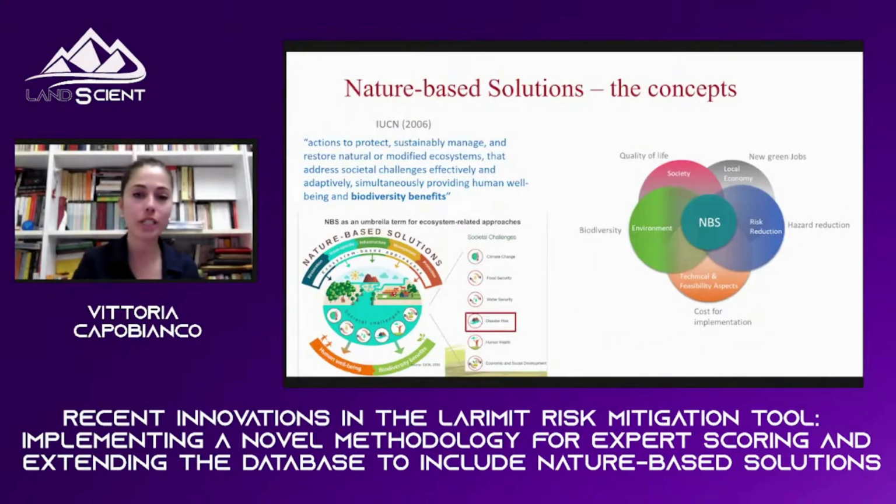Recently, in late 2019, we wanted to introduce new mitigation measures by including this new concept of nature-based solutions. So very briefly, nature-based solutions are actions that are aimed to protect, to sustainably manage and restore natural or modified ecosystems that are addressing some societal challenges, but that in the meantime also provide additional co-benefits, for example, benefits to the society or biodiversity benefits.